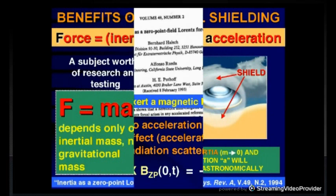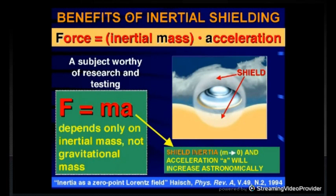Next slide. And this applies to relativity. I heard one of the gentlemen on the panel questioning special relativity. Well, that's inertial mass. That is the m in relativistic increase in mass as you go toward the speed of light. If you can shield inertial mass, miracles happen. And this is another demonstration. I showed this slide to the Deputy Director of the NRO, National Reconnaissance Office, in case you don't know what NRO stands for. And this was very important because, as you see, F equals ma, Newton's law, can be modified. If m can be shielded and it lowers, then a could increase for the same amount of force.